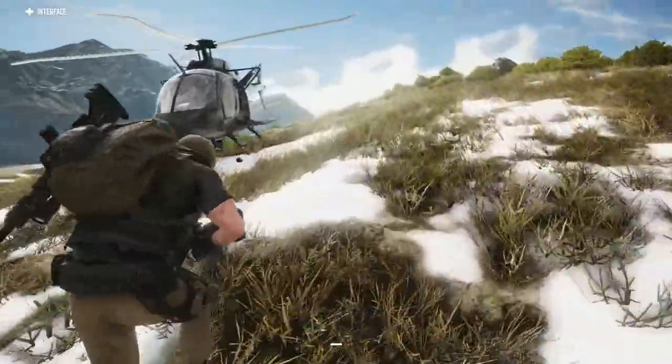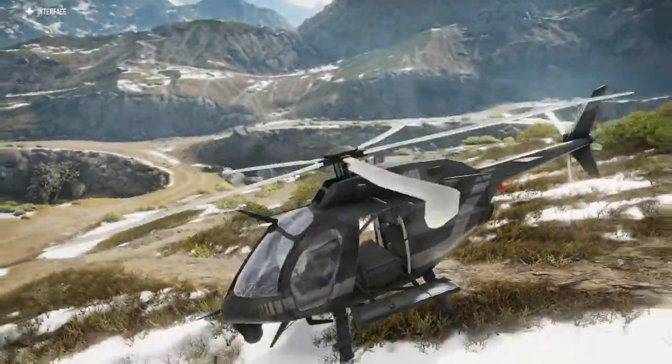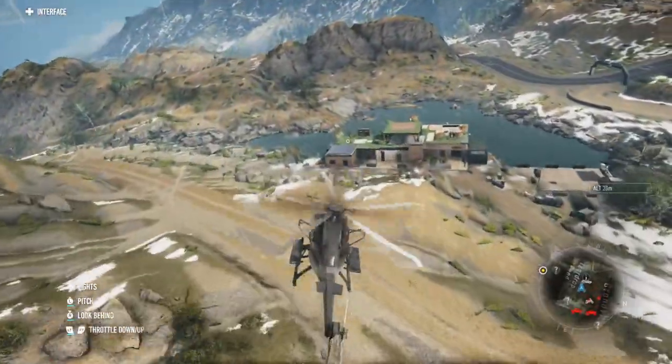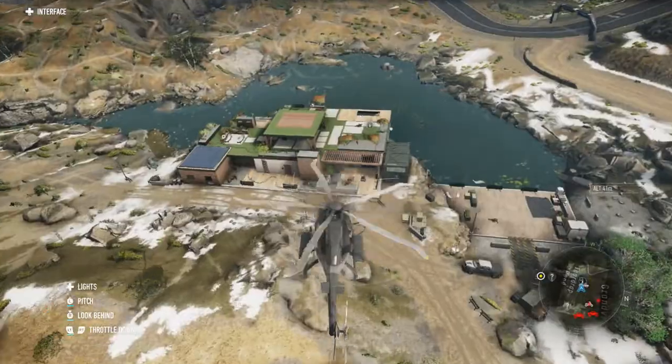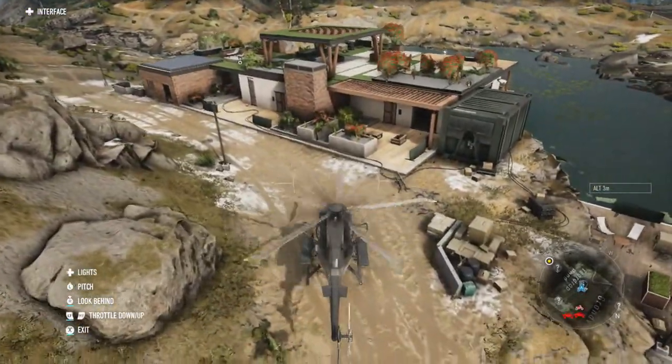The helicopter will help us scan out a good landing spot. How has this helicopter got smashed windows already? I didn't land it that hard. Well, actually, this has got intel in here. I missed the intel. It's alright. We'll quickly grab it before we go.